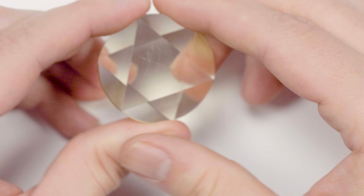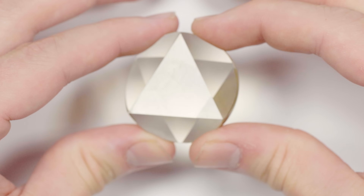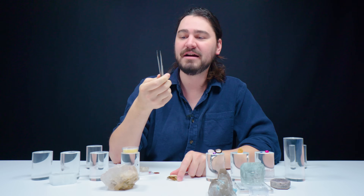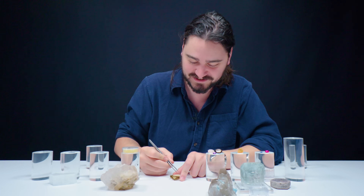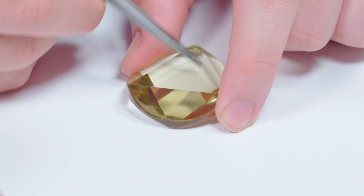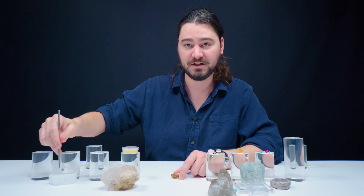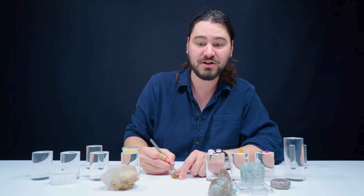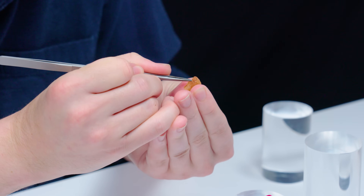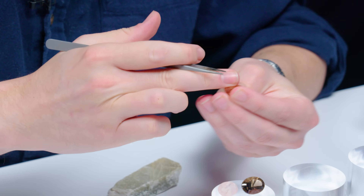This is a rock crystal quartz — it's been carved and faceted in a really interesting way. Let's do a little experiment. Steel is a six and a half on the Mohs scale of hardness. Quartz is a seven. In theory, six and a half sounds very close to seven, but I'm going to scratch away at this quartz — it's not doing anything. I'm applying real downward pressure; I want it to scratch, but it's not going to. It would scratch the fluorite, it would scratch the gypsum, but it will not scratch the quartz. I'm going to try and scratch the topaz — I'm hearing scraping, but it is breaking down the tweezers. I'm leaving bits of steel on the crystal itself.